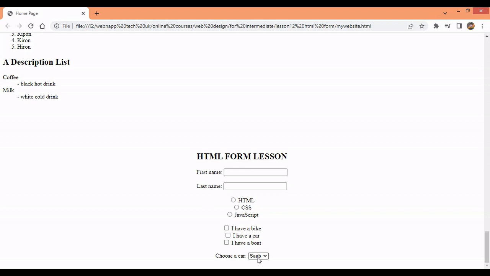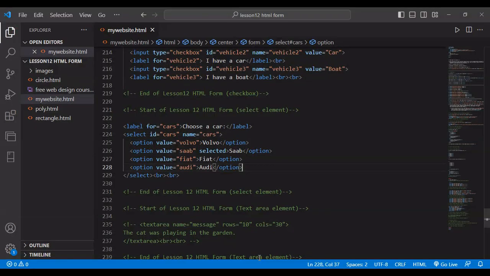you see as soon as you refresh, Saab is showing on the top, as the first selected one from the drop down menu. I hope you understood why selected is used. So I don't want to show Saab in the front.